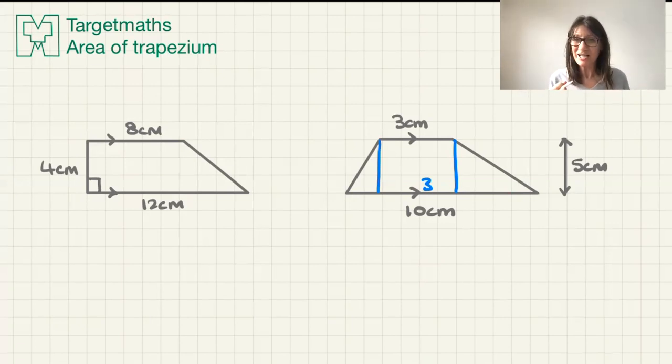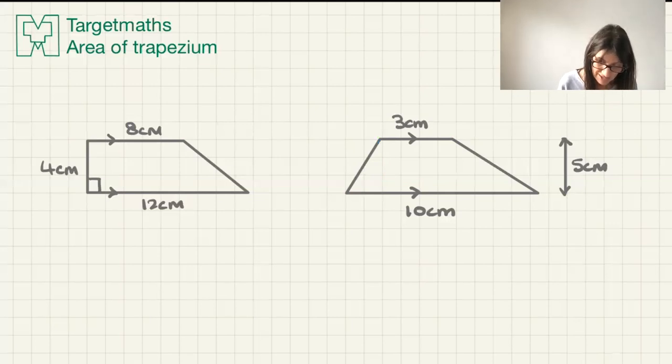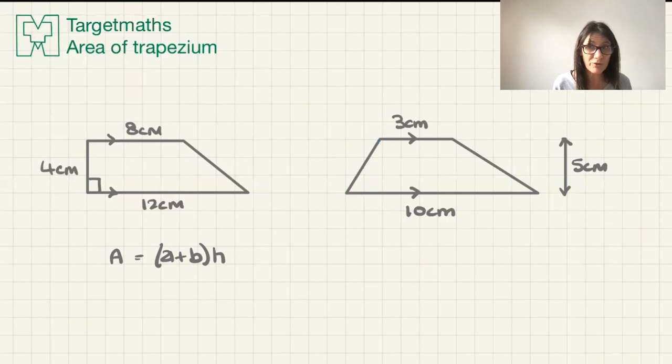So we are going to nail this formula. It feels way more complicated than it is. So let's break it down and see what it looks like. So the area of a trapezium is A plus B. That is in brackets because I'm going to do that first. And then I've got H for height, which means I've got that right angle to look for. Really, really important. H is telling me look for a right angle. And then I'm dividing by 2.